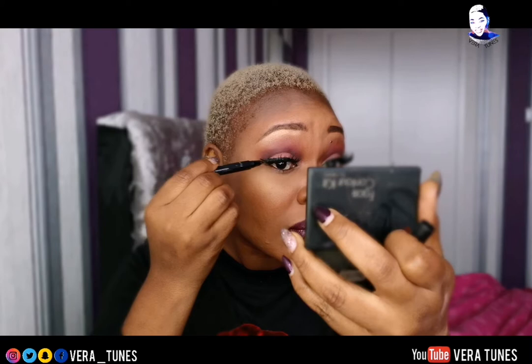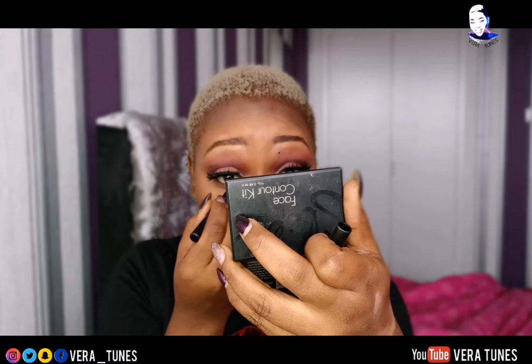And this is where I actually wing out my liner a bit more, because now I'm not applying any more powder or foundation to my skin, and nothing's gonna cover up my liner. So this is where I go in with my liner and exaggerate it and make it stand out and pop out a bit more.